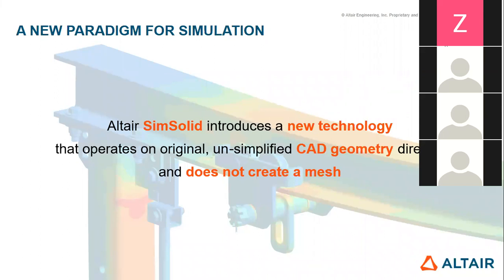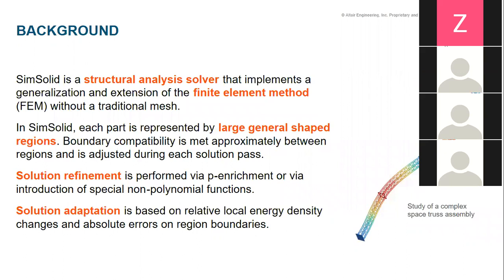So now the next question comes to mind, how will the degrees of freedom be locked? Basically, degree of freedom depends on the nodes of an element. So how do you define the degree of freedom? It requires only a CAD geometry, that is unsimplified, not simplified CAD geometry. If you have unsimplified geometry, then no problem, bring it to SimSolid, run the simulation. So next question, how do degrees of freedom work? Basically, degrees of freedom in SimSolid are associated with its volume, surface, regions, on these topology features.